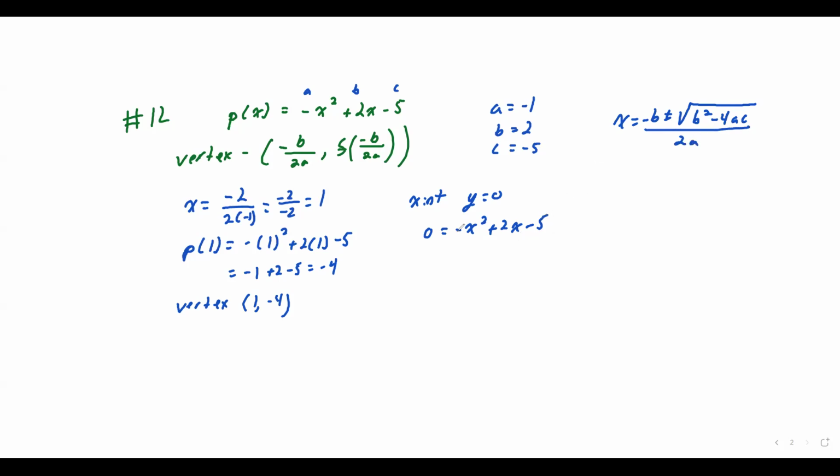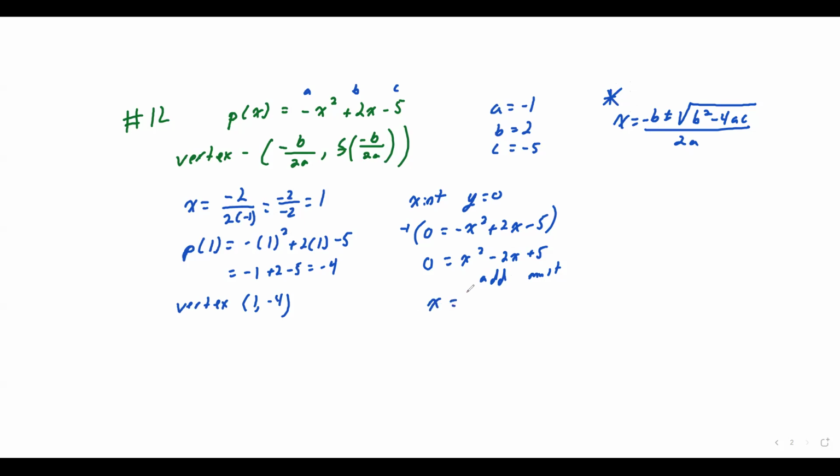So I'm going to try to factor first, and I don't like dealing with negatives, so I'm actually going to multiply the entire equation by -1. So that gives me 0 equals x squared minus 2x plus 5. And I can look at this and go, all right, I'm trying to multiply to 5 but add to -2. Well, there's only one way to multiply to 5, and that's 1 and 5 or -1 and -5, which is no way to add to -2. So then we are forced to use the quadratic formula.